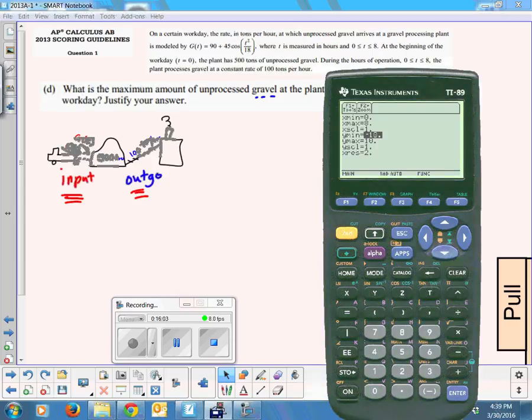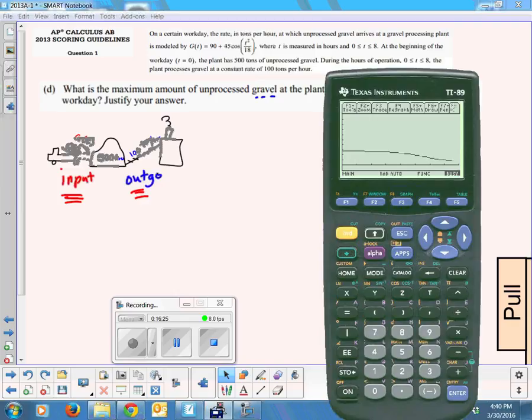And what are my y's doing? Y's are the gravel. Let's go say -50 to, I don't know, we could have a lot of gravel. I'm going to go 500 and see what that looks like. I'm going to count by 50s just to see what it looks like. I want to graph. Oh, there it is, graph. Okay, so this is my g of t function.